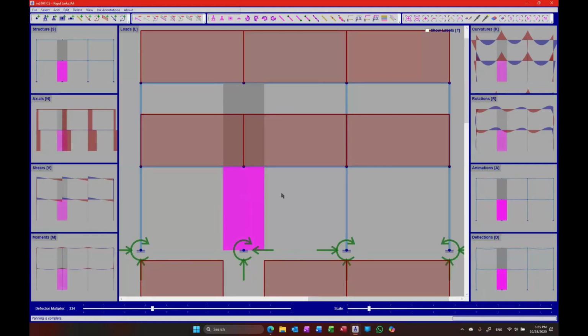But if we just assume this as a single frame, we have no other option if we're saying that, okay, this is the member and it has this much distributed load. It will simulate the entire length of this theoretical element to be loaded with live load. So obviously that is not the reality. And when the elements are tiny, like these blue frame elements are, the effects are negligible. We don't care. But when the elements get thicker and thicker, the effects become more and more significant.